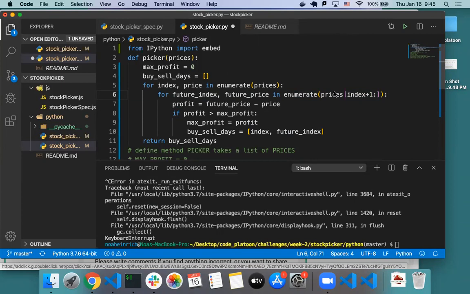Well, if we're using for, yeah, so we could use a regular for loop instead of enumerate, just prices from index 1.